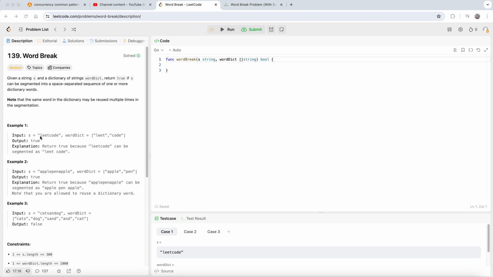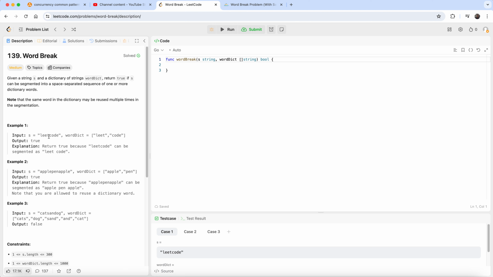If you see, there's a word "leetcode", and in a word dictionary there are a few other words, and we want to check whether this word exists here in a manner that we can break this string successfully. If I see "leet", then yes, leet exists here, and from here we can break.